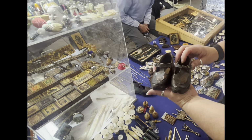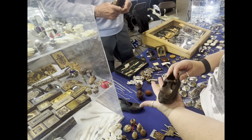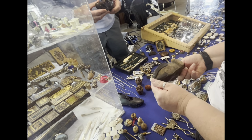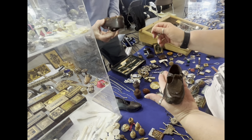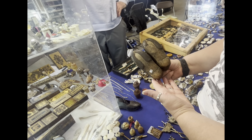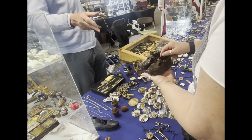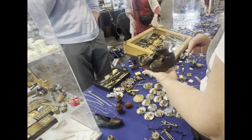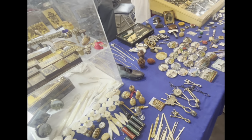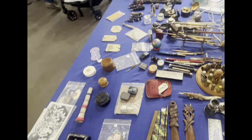What's the best you could do on those? What's nice about them is they've been worn down over generations. Yes. Handed down through the generations. Can you do 35? I don't think so. 40 is the best for a pair of shoes. Wondered if you could do 35. Yes? Okay, yes. Lovely, thank you.